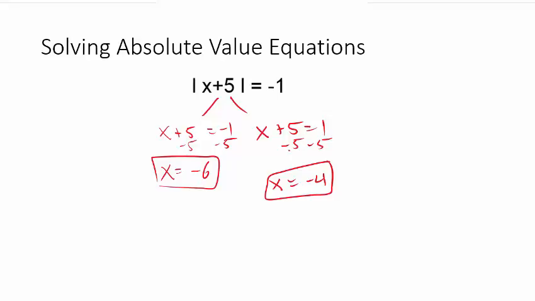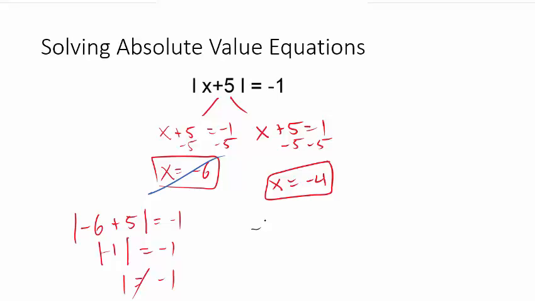Let's take our answers now and check them like we have with the previous examples. So I'm going to plug in that negative 6. Negative 6 plus 5 is negative 1. And the absolute value of negative 1 is 1. These two are not equal. So we know right now that this solution is not going to work. X cannot be equal to negative 6. It didn't work when we checked it. Let's try this other one. So we haven't made a math mistake in our solving, but we're kind of missing something here.